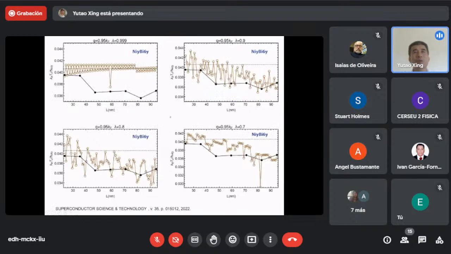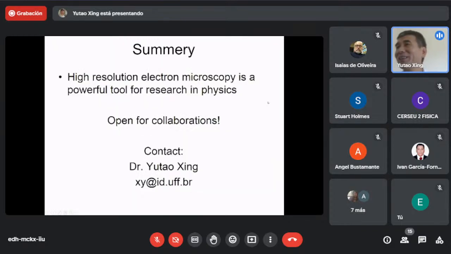And then this is calculated by Professor Mauro Doria. I couldn't understand too much of this one. He calculated, and it seems that with the parameters here, the TC is oscillating. I was responsible for the experiment part, and Professor Mauro Doria did all the calculations, and we published the results last year in Superconductor Science and Technology. So I think this is my presentation.